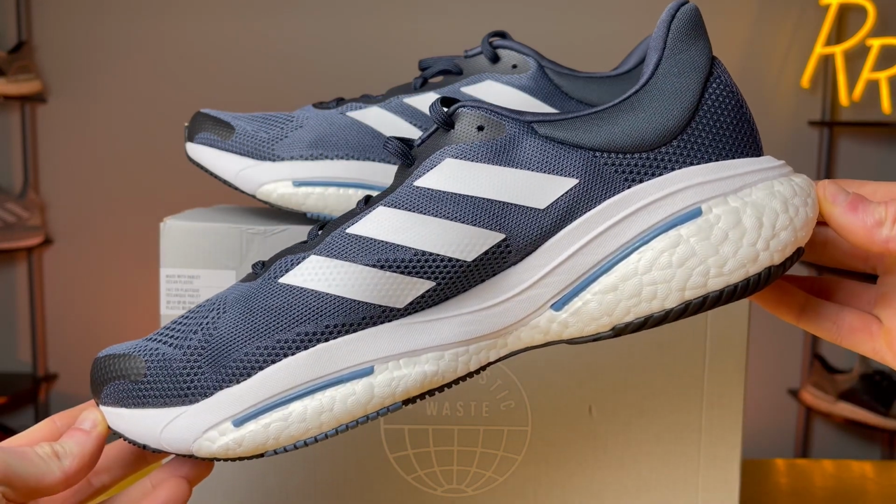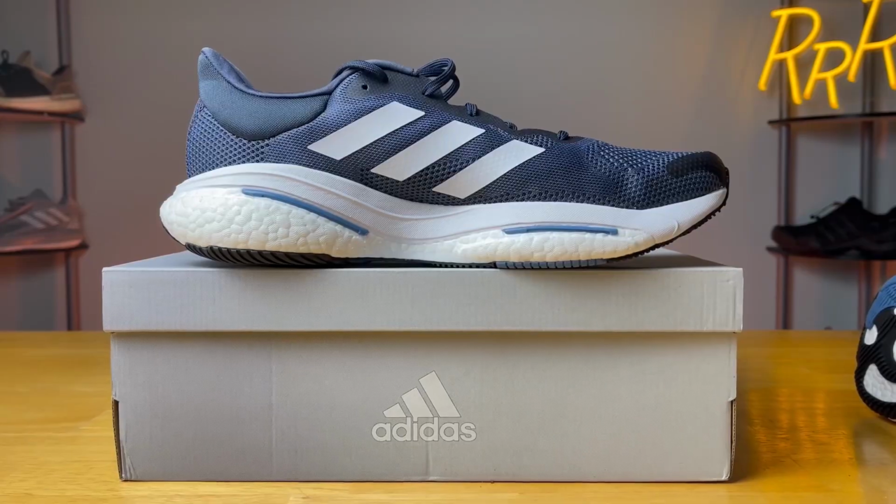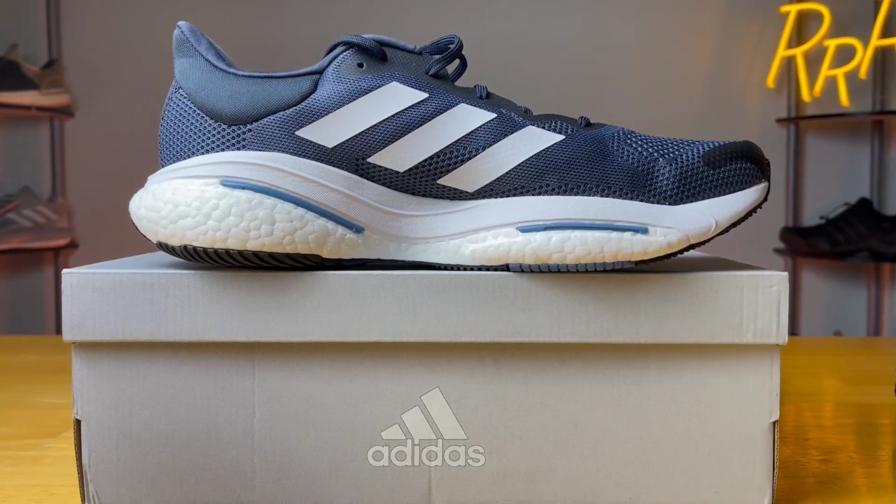Now, if you take a look in the forefoot, we do get a little bit more Boost than last year, and then we do get a substantial chunk in the heel area. Adidas calls this their double bubble with Boost, and it kind of looks like it because you get a bubble towards the forefoot area and a bubble towards the heel section.